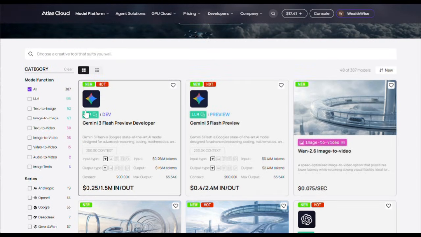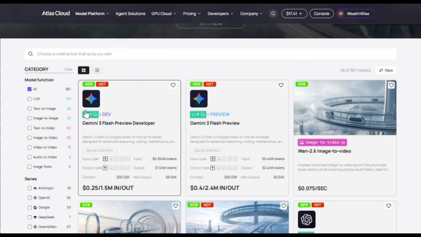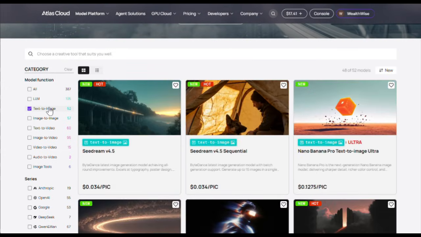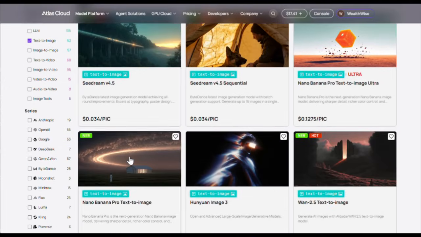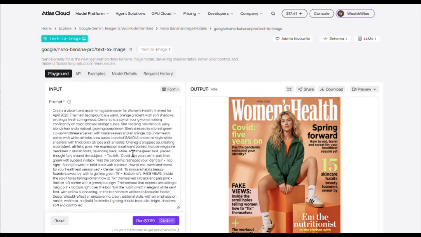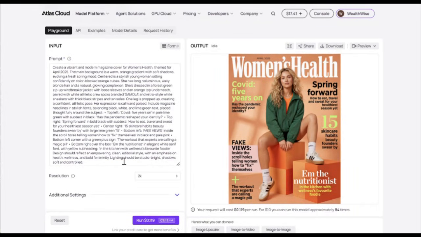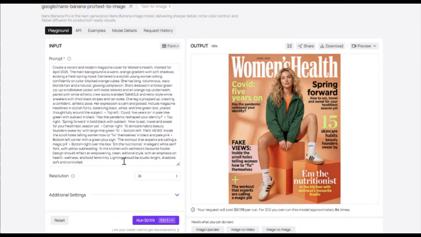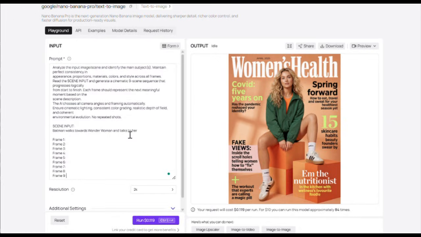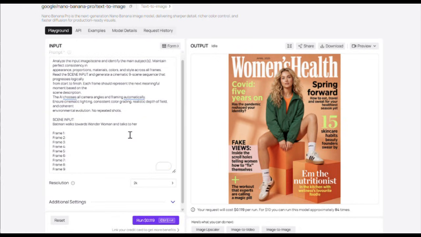Now, to create this video, I first generated the images and then turned them into videos. So let me show you exactly what I did. Now, I use Nano Banana Pro for the images, so let's first select text to image from here and then choose Nano Banana Pro. This is the prompt section. Now let me show you the trick I used to generate images with perfect character consistency. It's pretty simple, guys. All I did was use this single prompt.